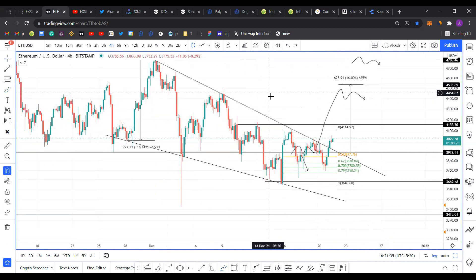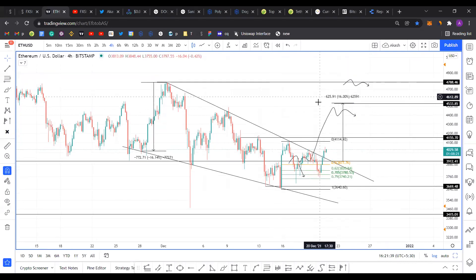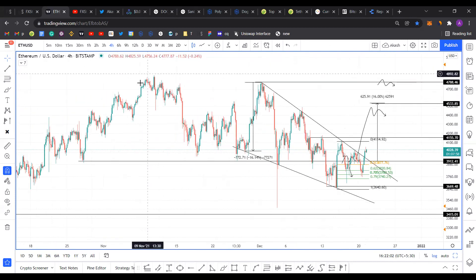From the bullish perspective, things are looking good. If the buying pressure continues to persist, there's a good chance Ethereum is going to collect liquidity resting above $4,788, retest its all-time high at $4,868, and perhaps even set up a new one at the $5,000 psychological level — which has been so close to Ethereum yet unattainable. It'll be interesting to see how this breakout develops going forward.